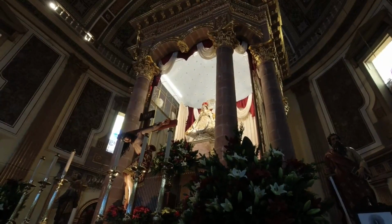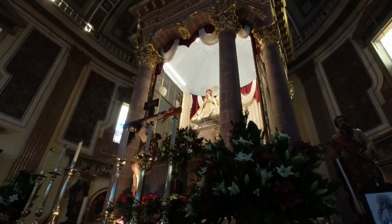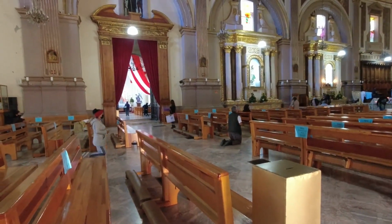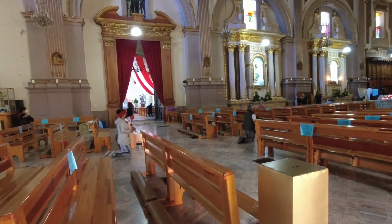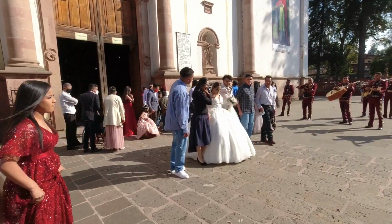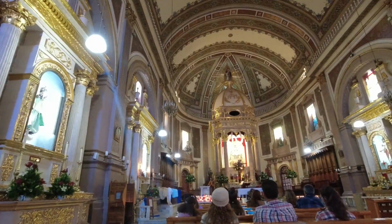The image was made out of corn cane paste by the Purépecha and was placed in the chapel of the hospital. Now, over the years, the image has been attributed to many miracles and healings of the sick, earning her the moniker Nuestra Señora de la Salud, Our Lady of Health. You can now visit this image at the Basilica de Nuestra Señora de la Salud, which also happens to be the burial place of Don Vasco de Quiroga.